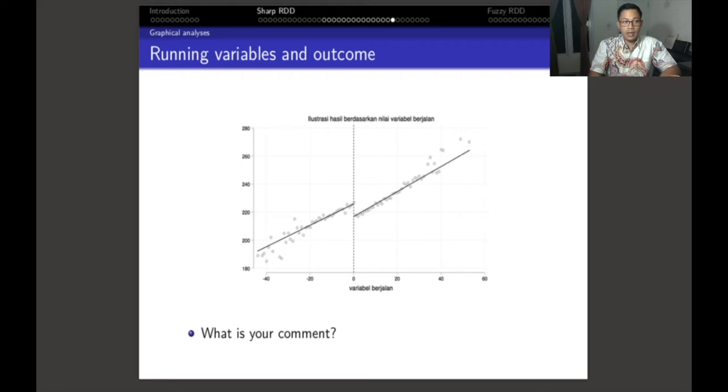Using this method, we're going to be able to see what's the optimal bandwidth to the left of the threshold, and the optimal bandwidth to the right of the threshold. Now again, the optimal bandwidth is actually not that far away from the one that we obtained for the H variable. In this particular case, the bandwidth to the left is about 9, and the bandwidth to the right is about 9 as well. Since we have a minimum of negative 45 to the left of the cutoff, negative 45 divided by 9 is about 5, and then we have about 52 on the right, so 52 divided by 9 is about 6.